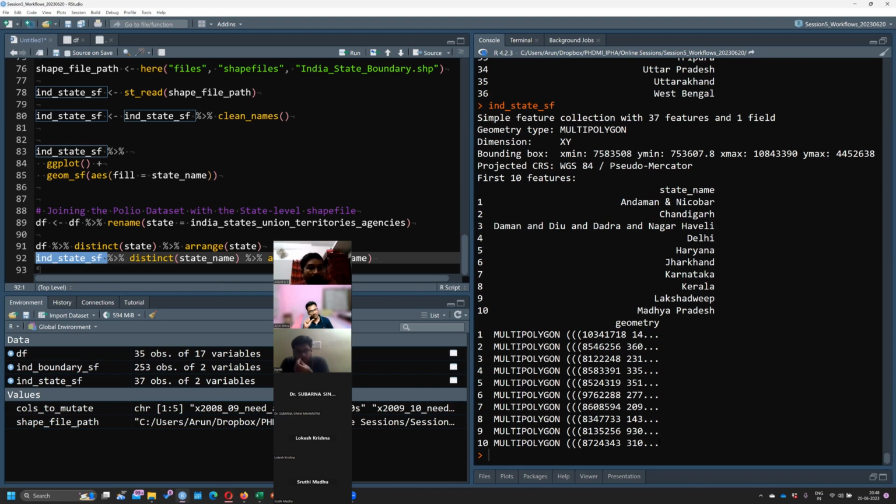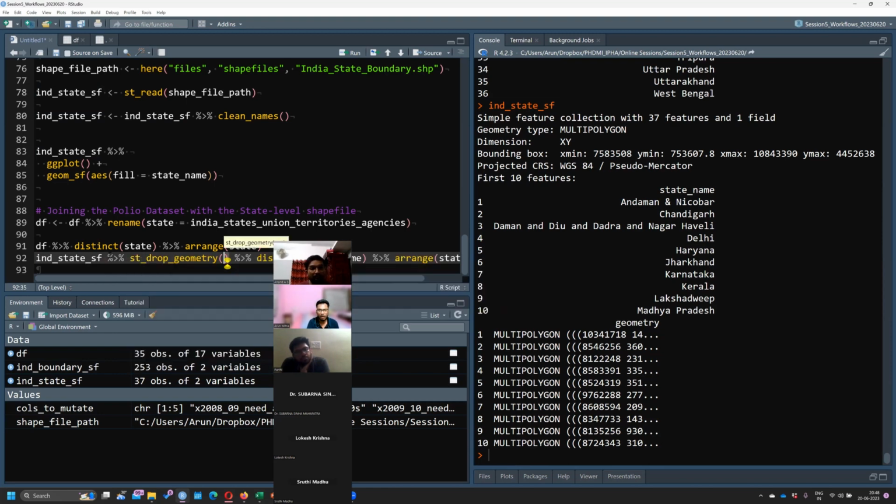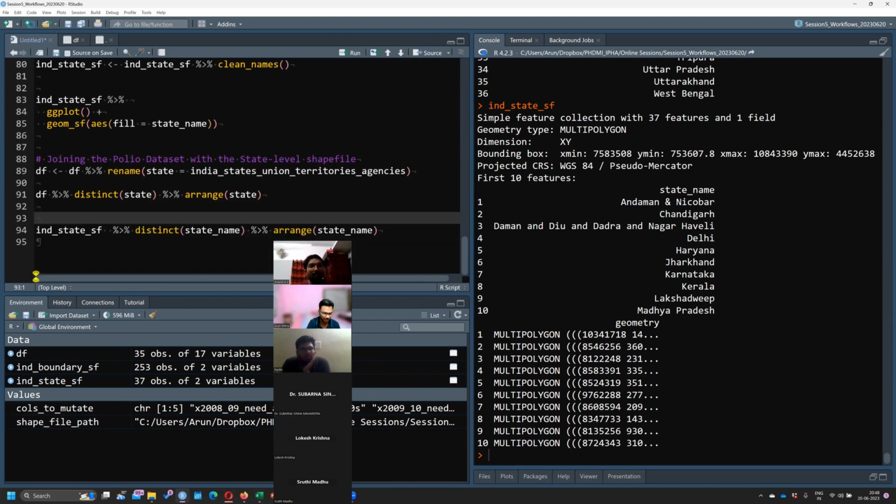So to circumvent that slowness, you can drop the geometry if you don't want the geometry in something. A very easy way to do it is to say st drop geometry. Okay, I'll do one thing. I'll bring in a library here called tictoc.